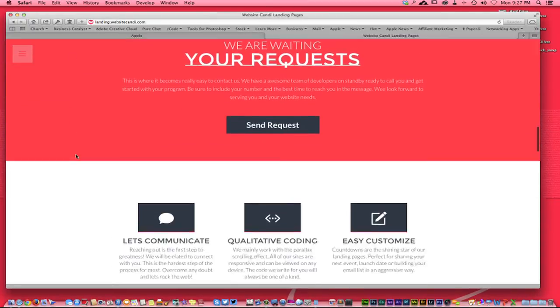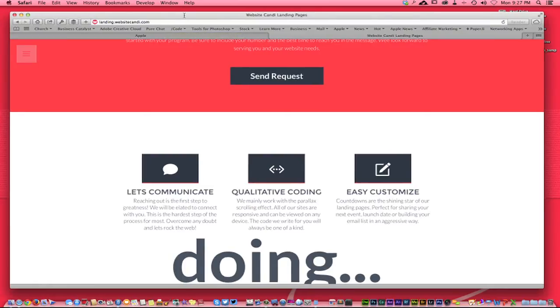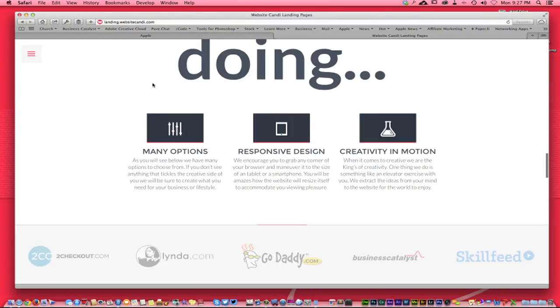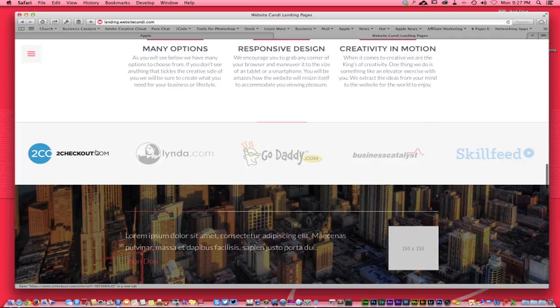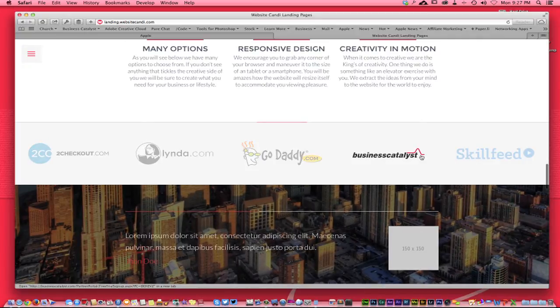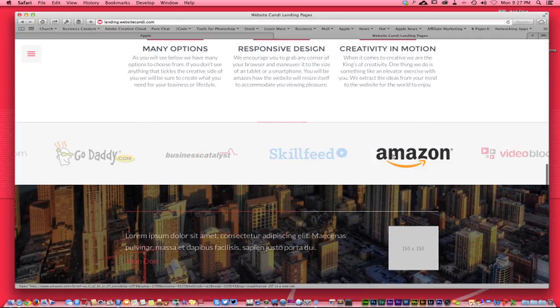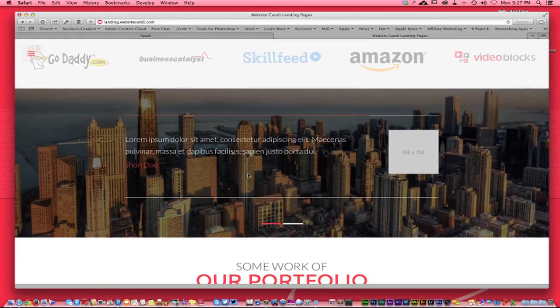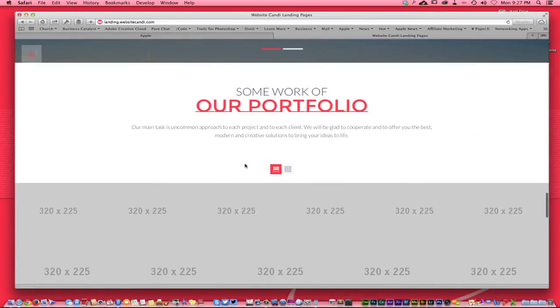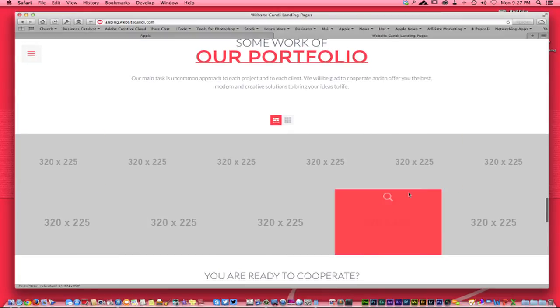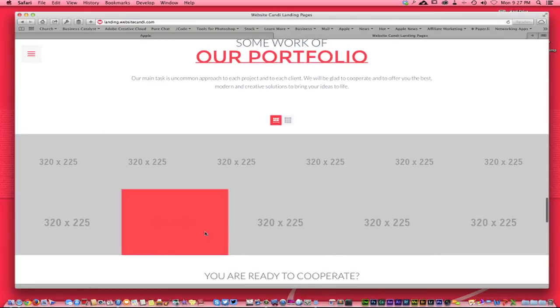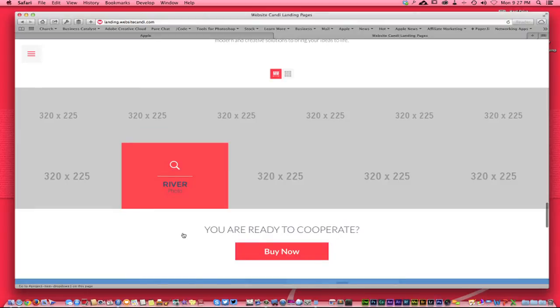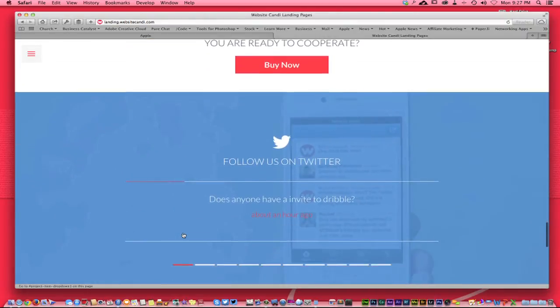Right over here within this parallax design, let me center my window, it's going to bother me. You can see here we have all kinds of different people that we work with on a day-to-day basis. You can see all kinds of different things that we do, and I still have to add in the testimonials and then the portfolio. Right down here you'll be able to pick in reference to any type of parallax design, any type of landing page you may need, whatever the case may be.